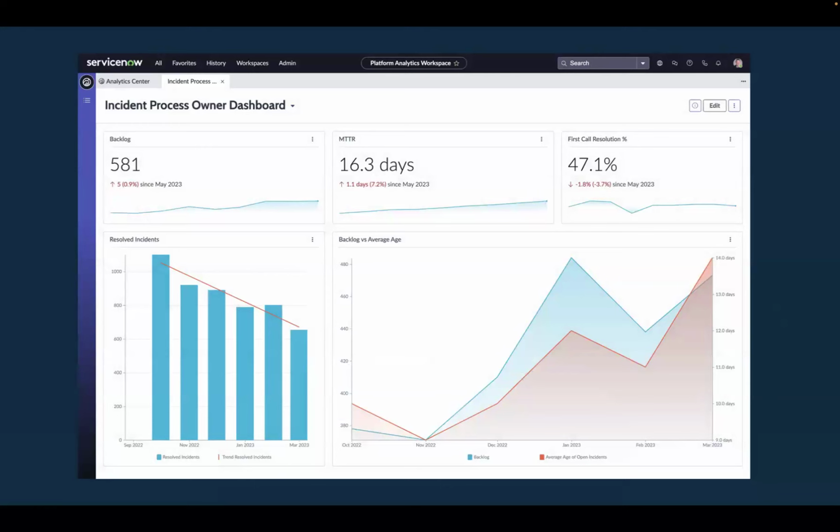But here's the deal. I've been doing this a little while, and one of the things I've learned is this. Information is one of the most addictive and contagious things out there. You give somebody a little bit, and they always want more. So the first thing that happens when we get a dashboard like this out the door is somebody starts asking questions like, why are we missing our CSAT or ESAT targets? Why are our closure times trending in that direction? Like, why?